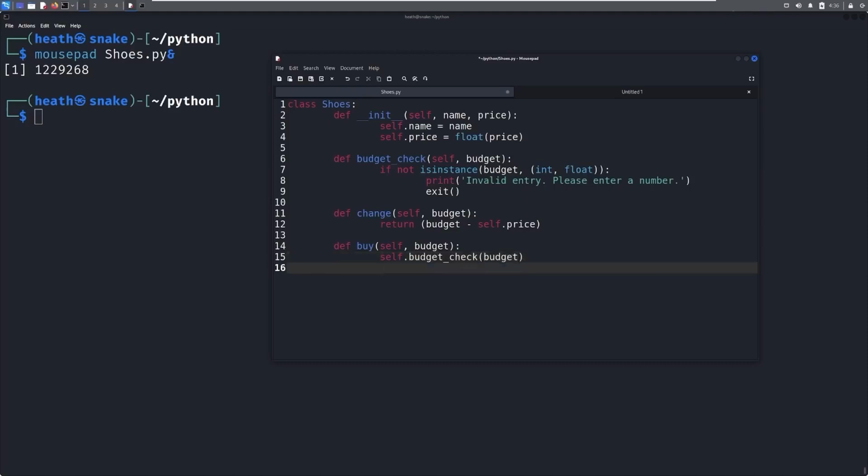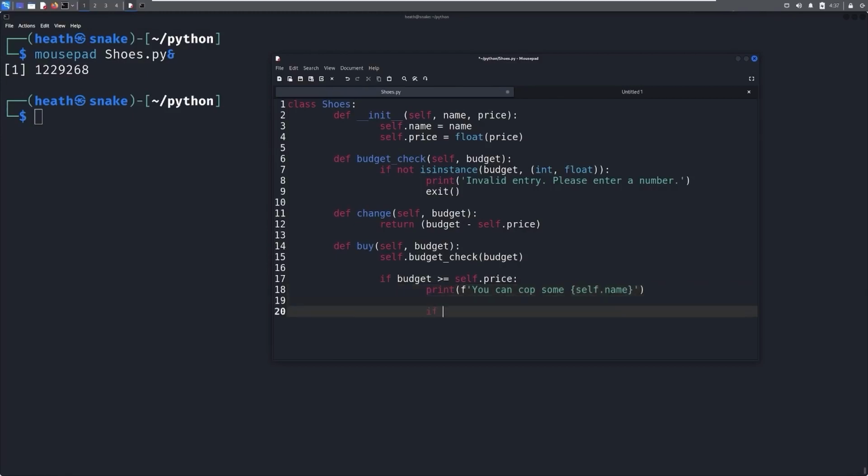And what we'll say is if our budget is greater than or equal to self.price, then we're going to print out an F string here, and we'll just say you can cop some, and then we'll do self.name. So the name that we'll provide here. This will all make sense once we tie it all together.